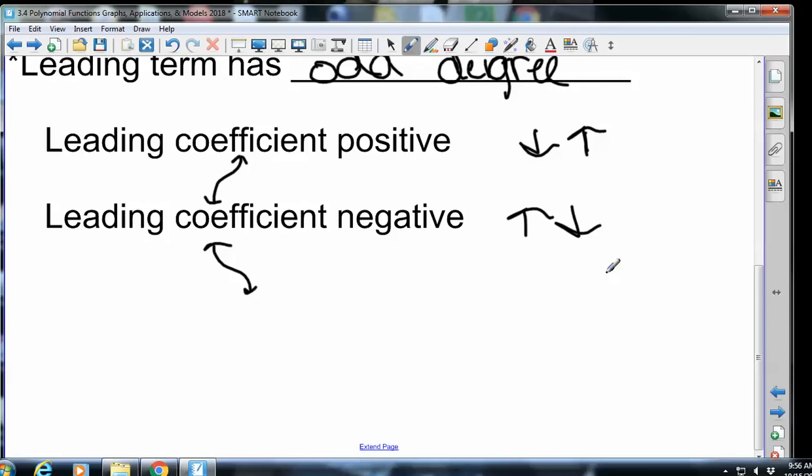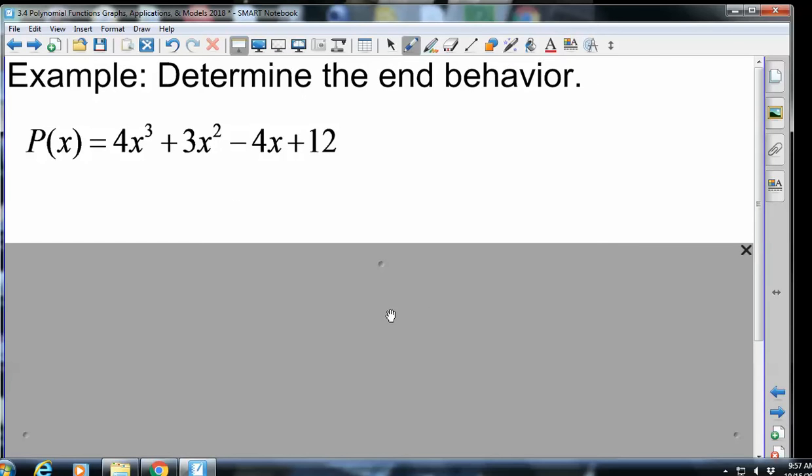Alright, so we are just going to practice finding end behavior of graphs. Now, if you absolutely had to, could you graph it and look at the graph and see? Absolutely. But we're going to be doing so many of those, we'll probably get used to just having an idea in our head of what it should look like. But if you need to, you could definitely graph it and check the graph. So let's find the end behavior.